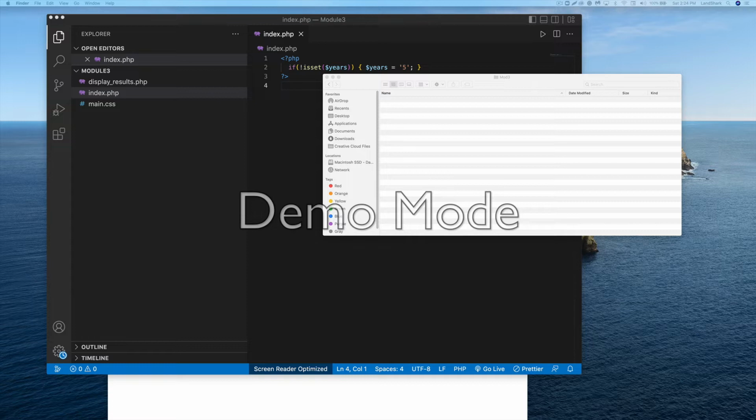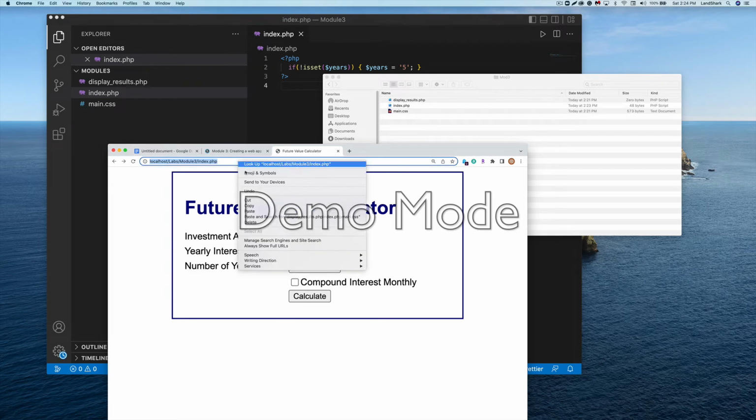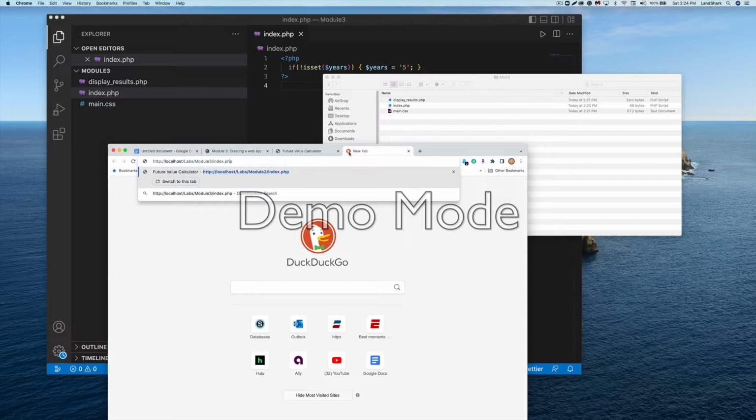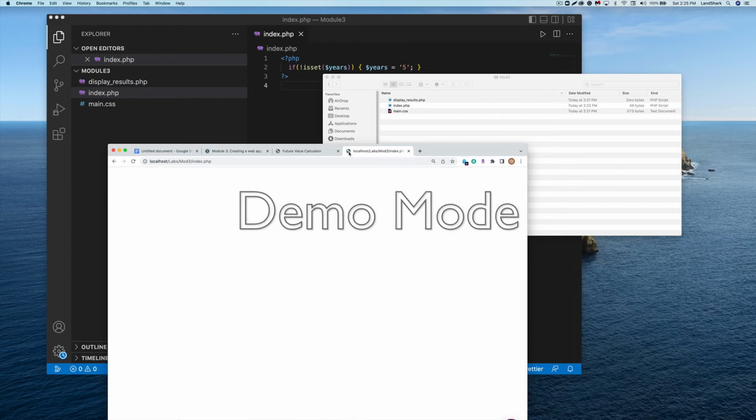Copy it. Nope, that's not what I want. Yeah, I think that is what I want. I'm on 3. So now if I do this, copy, create a new page, and just do mod 3, we shouldn't really have anything here. It should be blank. Okay, cool. So we could play with that.